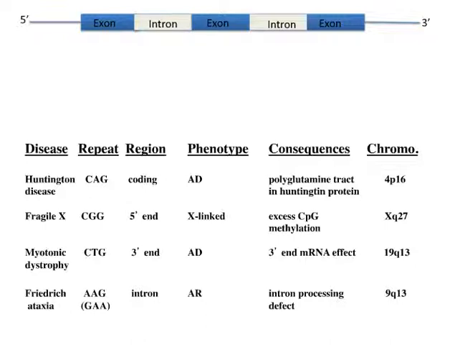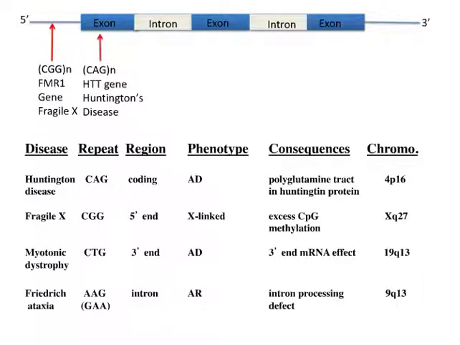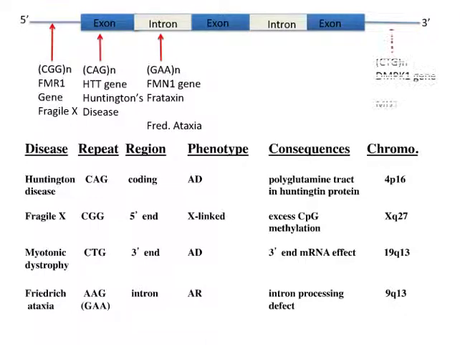These 4 examples of trinucleotide repeat disorders illustrate that the trinucleotide expansion can occur at any place in a gene and produce an effect. Fragile X syndrome is caused by an expansion in the promoter region of the FMR1 gene, while a trinucleotide repeat in an exon of the Huntington gene causes Huntington's disease. A trinucleotide repeat in an intron of the frataxin gene leads to Friedreich's ataxia, while a trinucleotide repeat at the end of the DMPK1 gene leads to myotonic dystrophy.